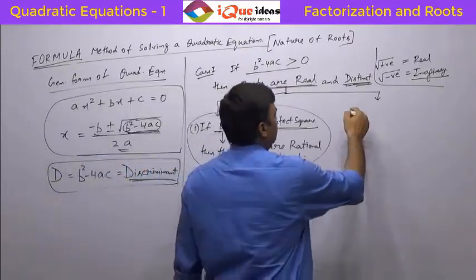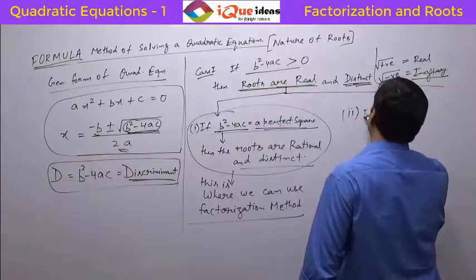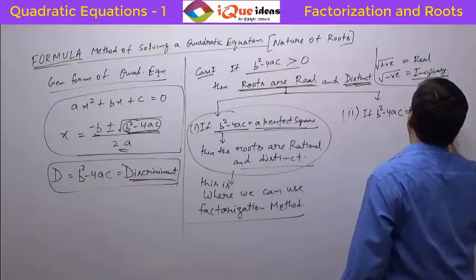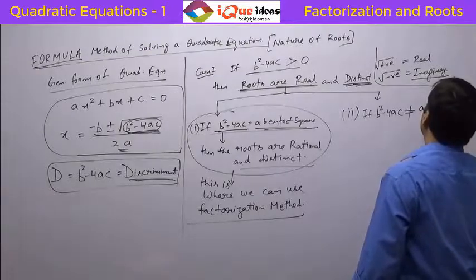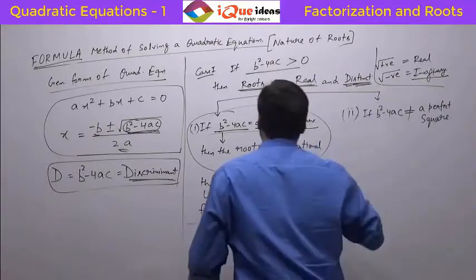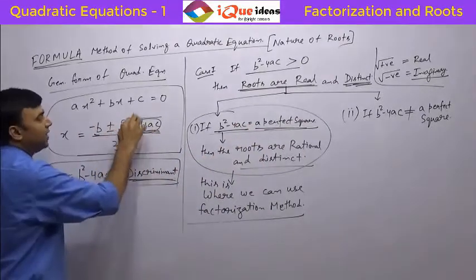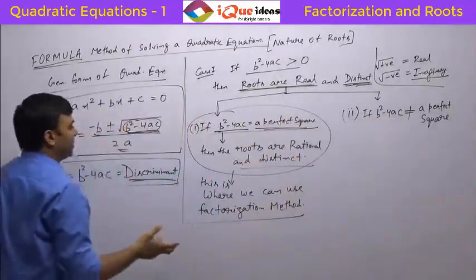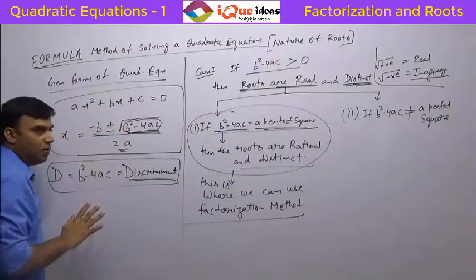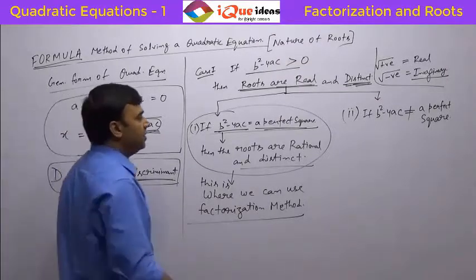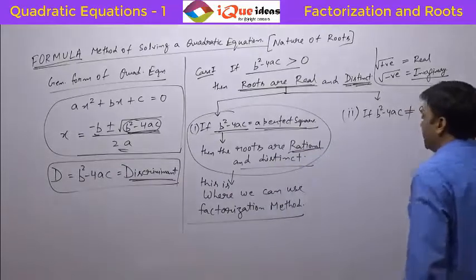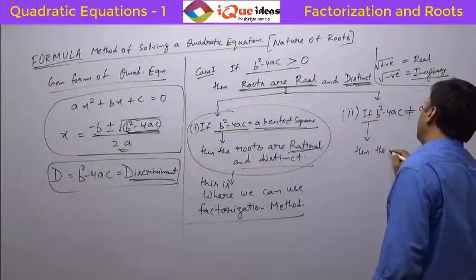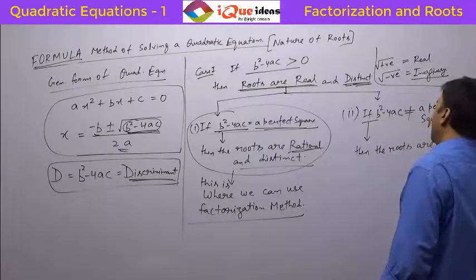Alright. Now let's take the second condition. What if b square minus 4ac is greater than 0 but not equal to a perfect square? Then what will happen? If it was a perfect square, the root would have gone out, so we would get a rational number. Whereas if b square minus 4ac is not a perfect square, then the root will remain there, the root will not go out. Now if the root does not go out, the roots will be irrational, right? Instead of rational, the roots are irrational.